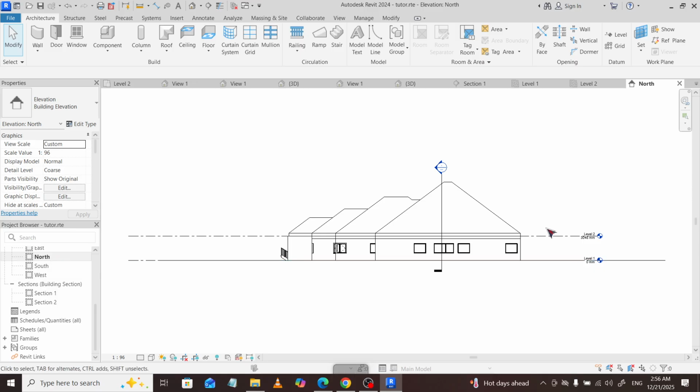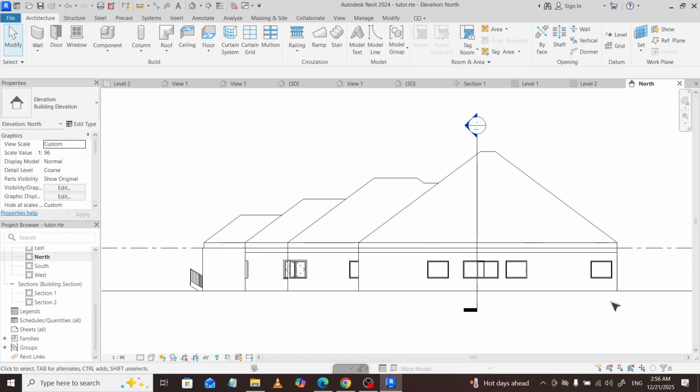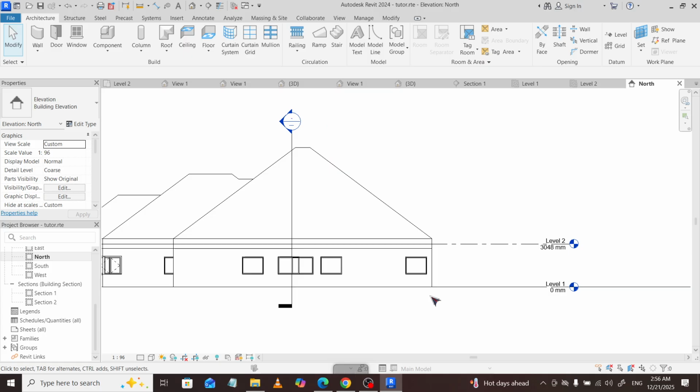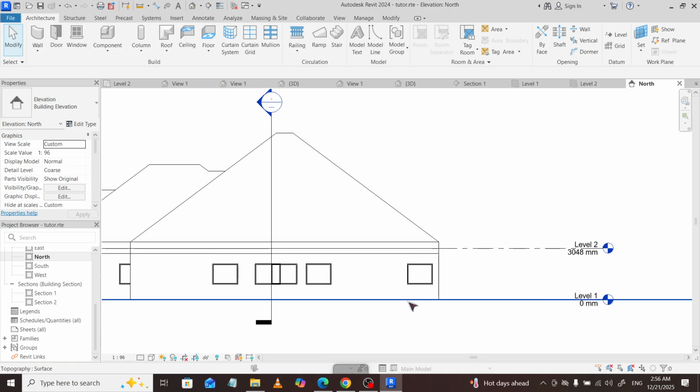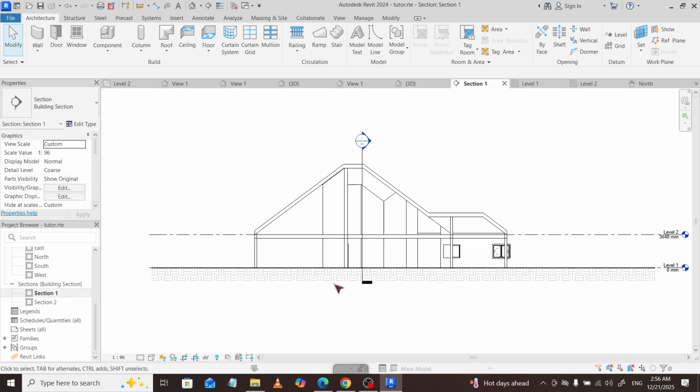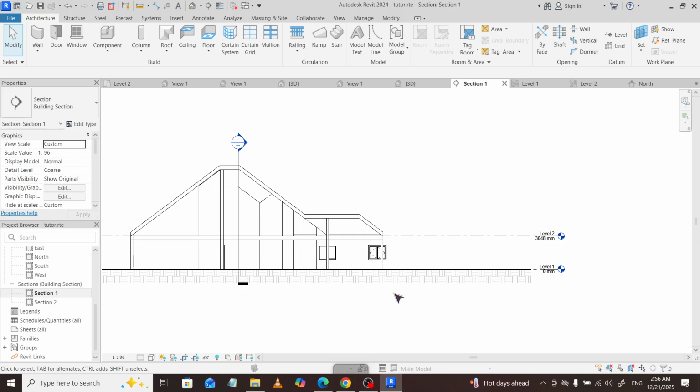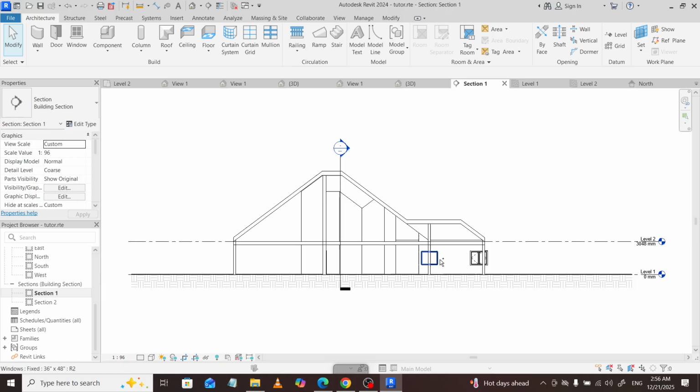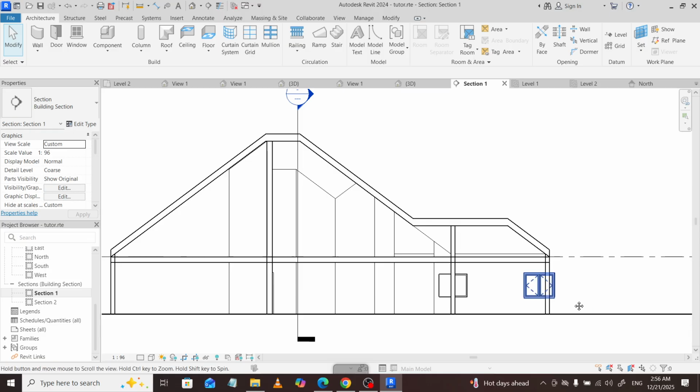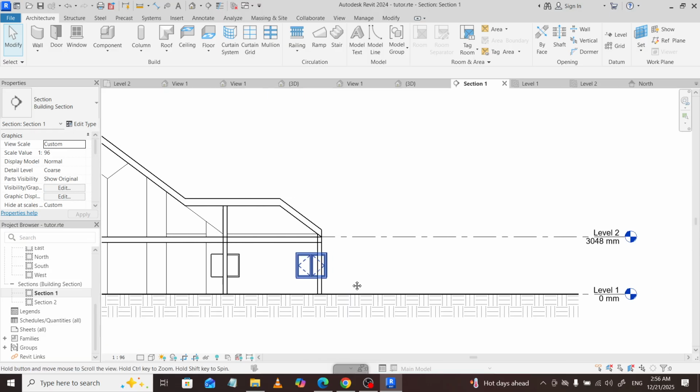If you're not seeing levels, you're probably in a plan or 3D view, so switch to an elevation or section first. Once you're in a vertical view, take a moment to zoom or pan so the level you want is clearly visible. Next, click directly on the level's text label. You'll know you've selected the right thing when the text such as Level 1 becomes active for editing and the level line highlights. Make sure you're clicking the text label itself, not just the line, so you can rename it directly without changing anything else.